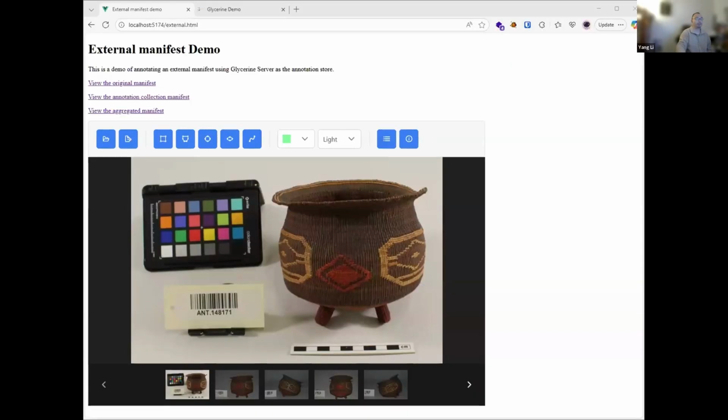So let me share my screen. So what we are looking at is a simple HTML page displaying a manifest from Yale Peabody Museum loaded in Glycerine editor.